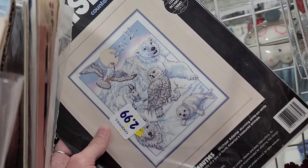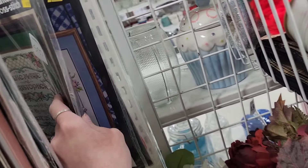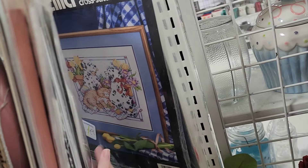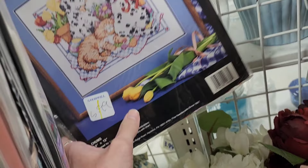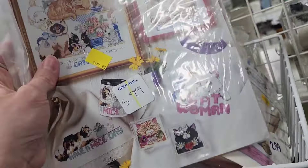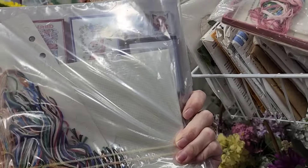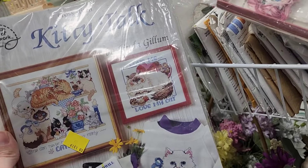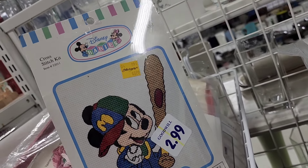Some more little vases — that one says Coca-Cola, $2.99. I don't think that was meant to be a cup, I think it's meant to be like a vase. That was a little Pyrex measuring cup. Some planters, a lot of clear glass, $2.99. That one kind of looks like it would have had a lid. That's $3.99 for that little vase — it did have some chips on it.